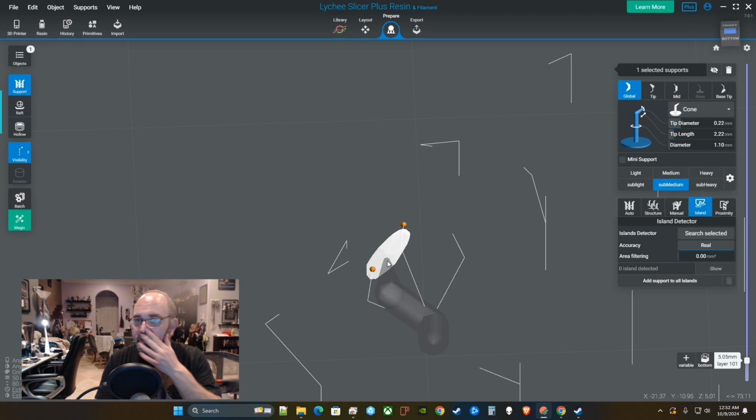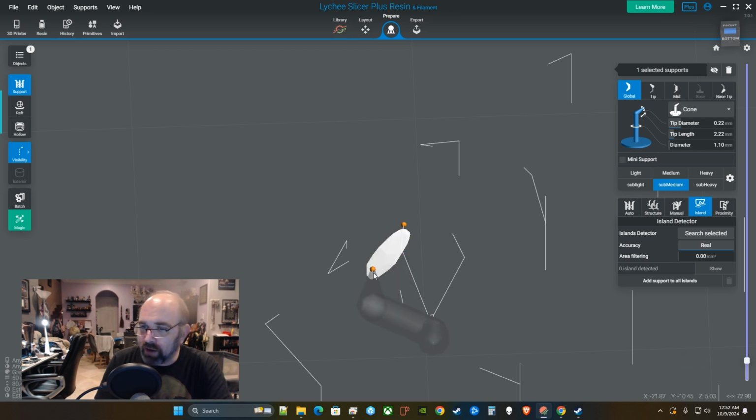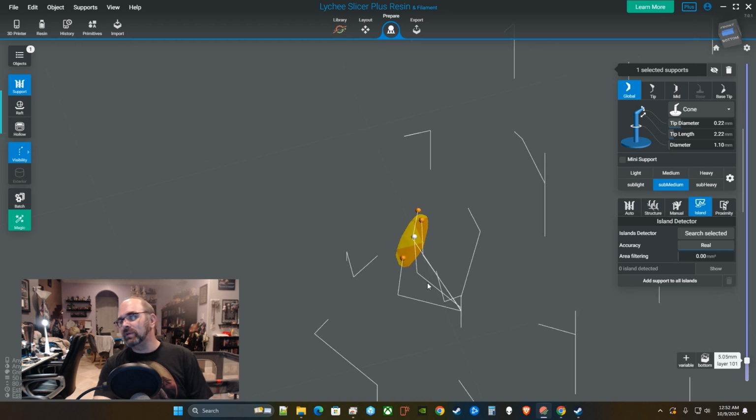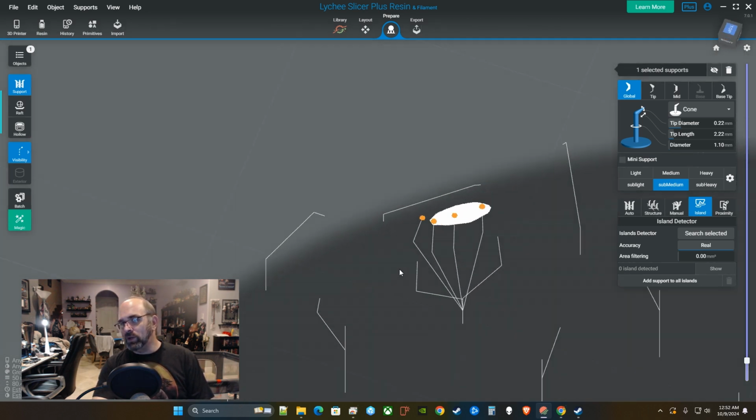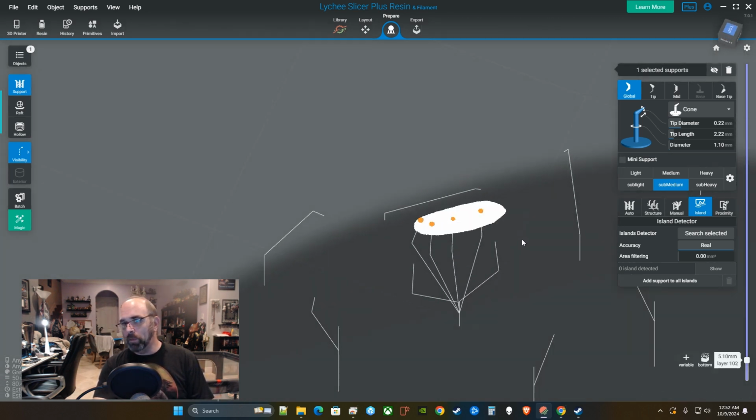Yeah, that's the very first spot. This is caught here, but this support kind of missed its mark. And I placed that manually, so that's my bad. So I'm going to put another support here on the end, so this is supported on both sides like that. And then I'm going to add one more right there in the middle. So now when this little piece forms, it's going to have 3 supports on it.